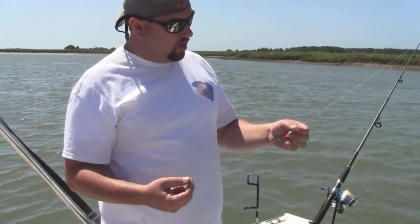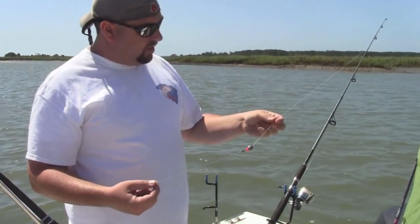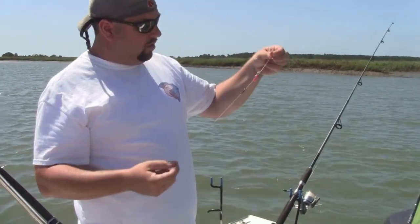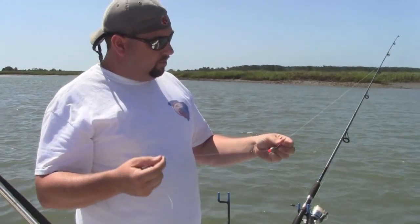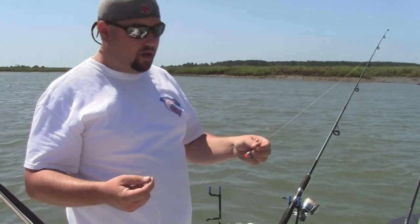I like to use the split shot here to keep the weight from sliding up and down. Gotcha. So once you get that split shot on there, the weight can move around a little bit. That's completely fine. But you don't want the weight coming up and smacking the top eye and knocking the top eye off your rod. Right. What you need to do is just refine some of your freshwater techniques.